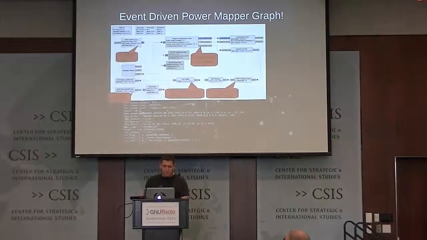So the last thing I want to show is using that same message-based visualization architecture, but to do spatial visualization. So this graph I'm going to walk through just really quickly. 88.1 is the American University FM radio NPR station here in Washington, D.C. And their tower is probably like 2 miles that way. And so you can have a lot of fun with this.